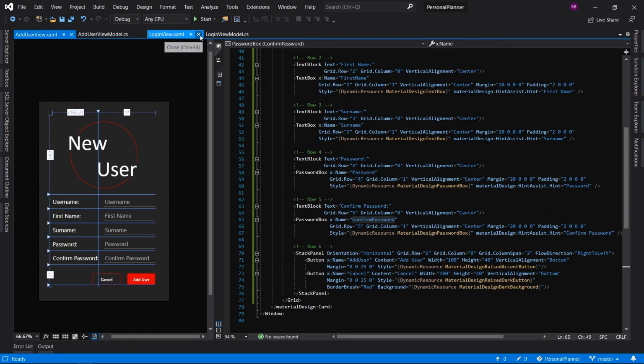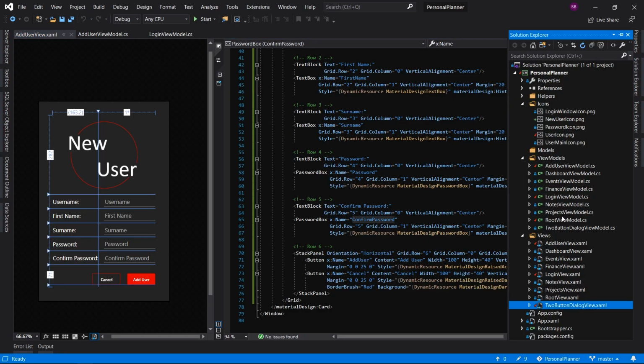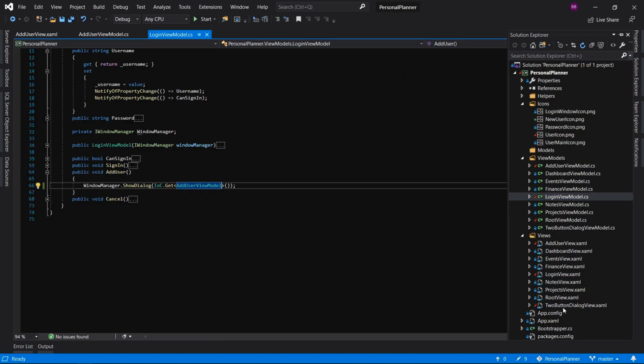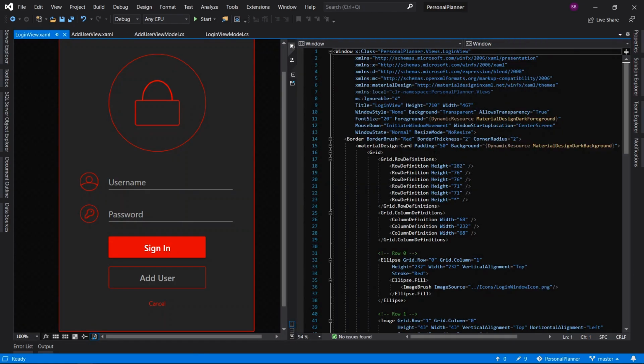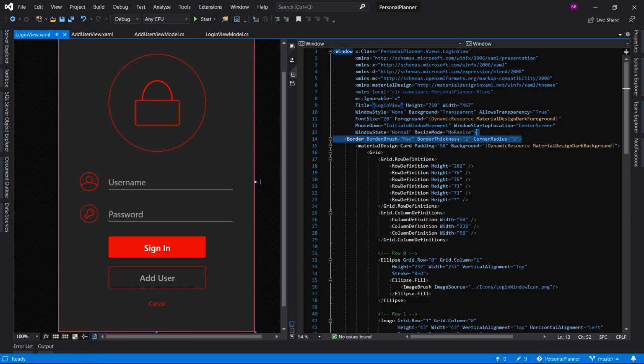I don't need this login view anymore. Well, actually, what I will do is I'll quickly just get how I did the border. I don't need the view model. Here's the view, and I'll just get how I did the border. Oh, actually, I just popped it inside of a border. Neat.